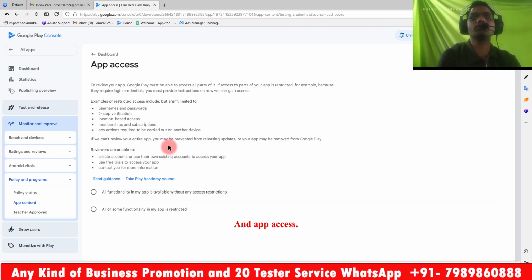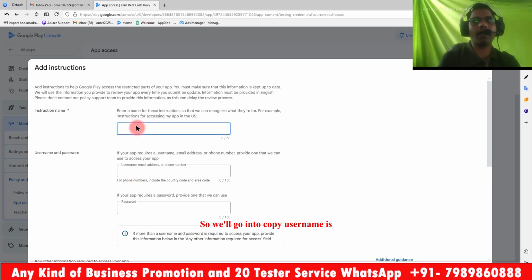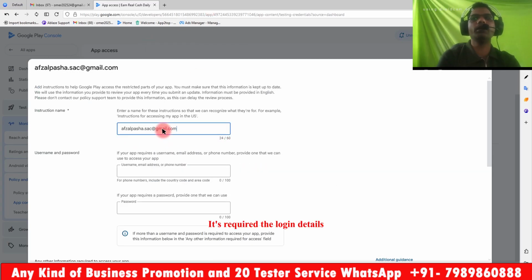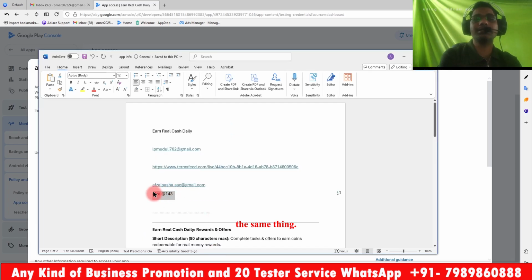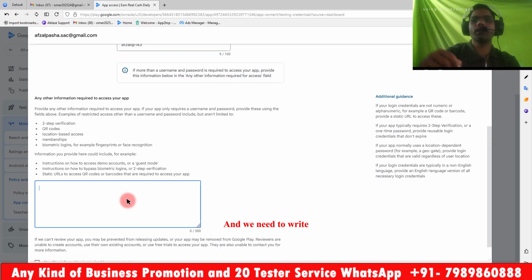And app access. Yes, it has content in the app access, so we're going to copy. The username is this. It requires the login details, username and password, also the same thing, and we need to write here the user ID and password.